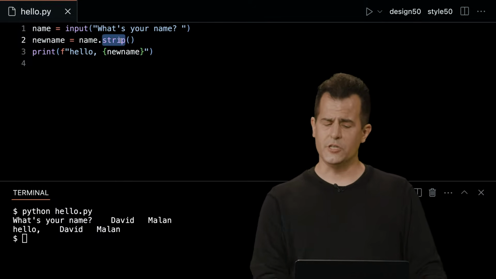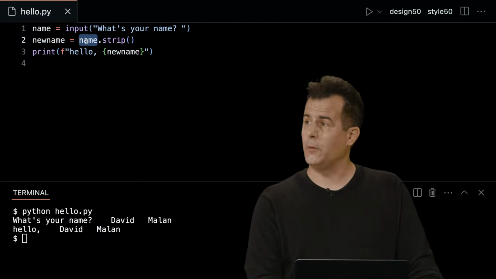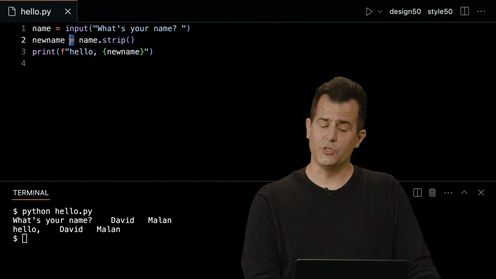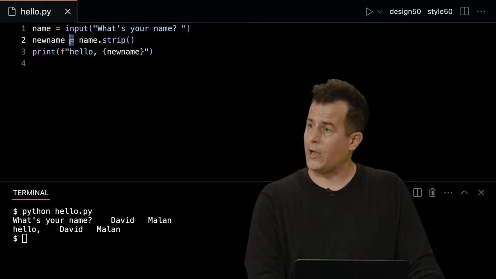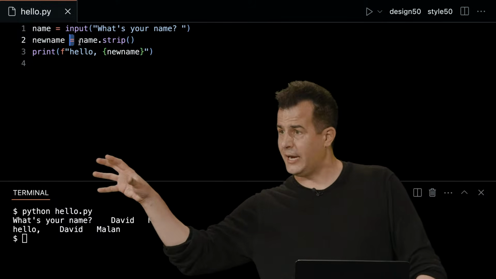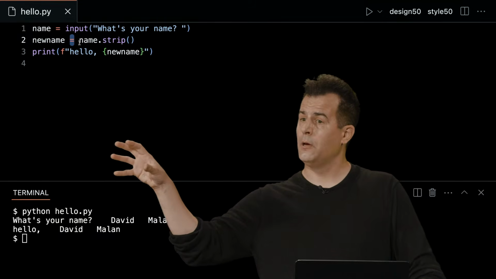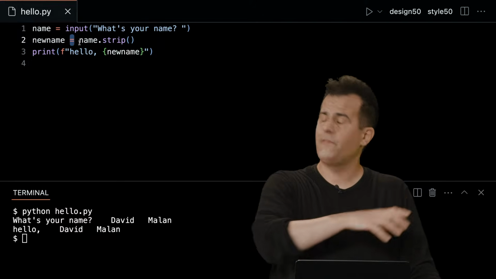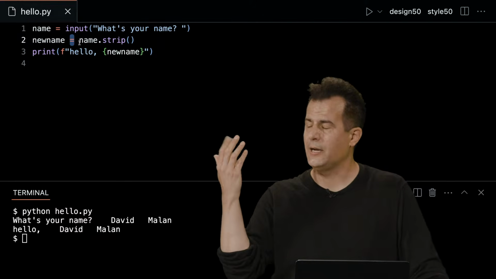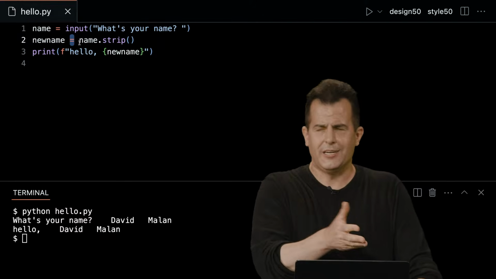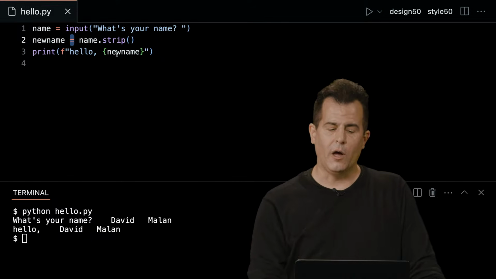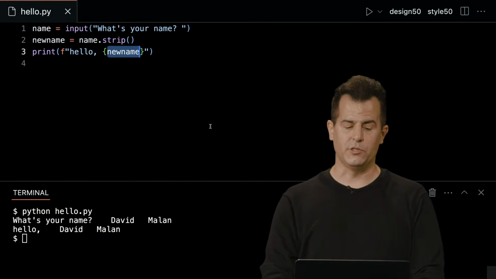And to be clear, what's happening on line 2 is a little new, but not entirely new. The strip function here is new, and it's operating on this variable called name. But the equal sign is not new. That's the assignment operator that means copy from the right the stripped version of the name over to the left. And the thing on the left now is another variable whose name I invented. I could have called it X or Y or Z, but I gave it a slightly better name than that. And now on line 3, I'm using that variable's value.